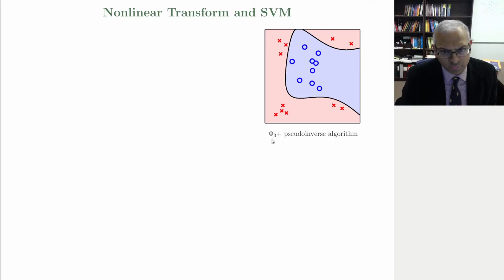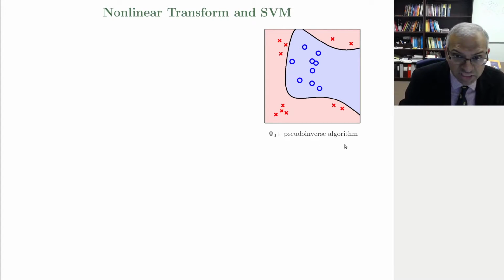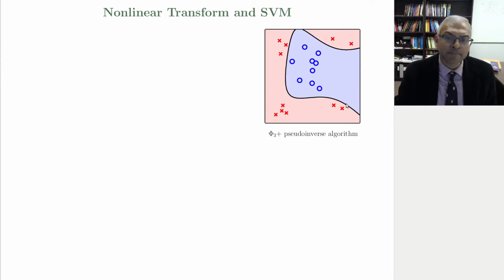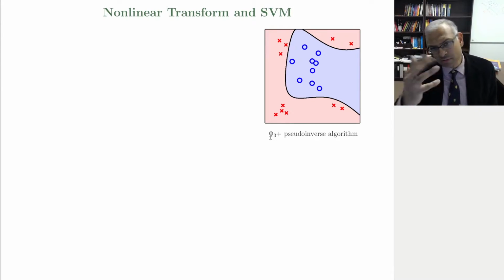We're doing the third order polynomial, so phi sub 3. Then the pseudo-inverse linear regression for classification, and we get our classifier in the z-space in the third order polynomial. Then we see what that decision boundary looks like in our X space, and it separates the data as the nonlinear transform is designed to do. But it doesn't take much to convince you that there's a little bit of overfitting going on here, because you have a lot of parameters to play with in the third order polynomial feature space. And so we've overfit the data.